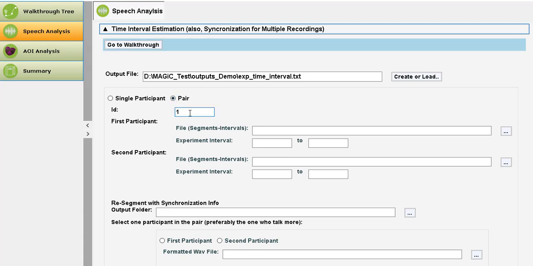I will give one as an ID, and also we will have to enter the segments interval and experiment interval for both participants: for the first participant, an interviewer in our pilot study, and for an interviewee.